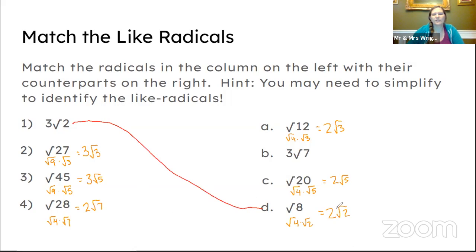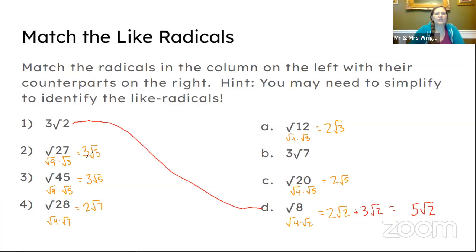Let's add it together. 2 square root of 2 plus 3 square root of 2. Now this wasn't a part of the exercise, but we're just going to do it to have some extra practice adding these like radicals. So when I have 2 square root of 2 plus 3 square root of 2, all I have to do is write my radical 2 right there on the side, because that's not going to change. And then I add my coefficients. 2 plus 3 is 5.